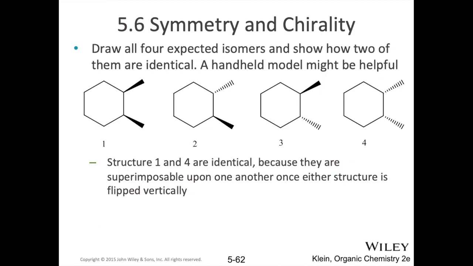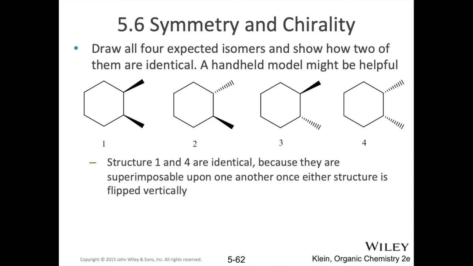So if we were to draw all four isomers of 1,2-dimethylcyclohexane, this is kind of similar to the exercise we did with the 2-methylcyclohexanol, except now instead of an OH group here, both of these are methyl groups. Okay, and so we're going to cut down our chirality. This is an example of what we talked about earlier about the maximum number of stereoisomers, and how that's a maximum number. In reality, it might be lower.